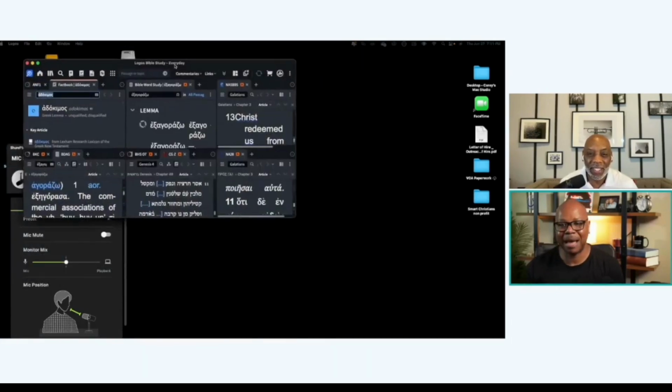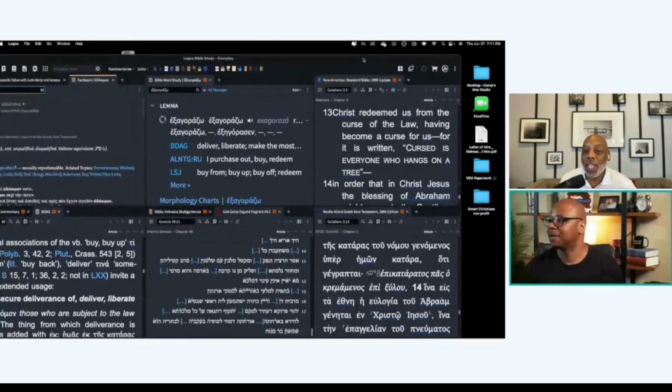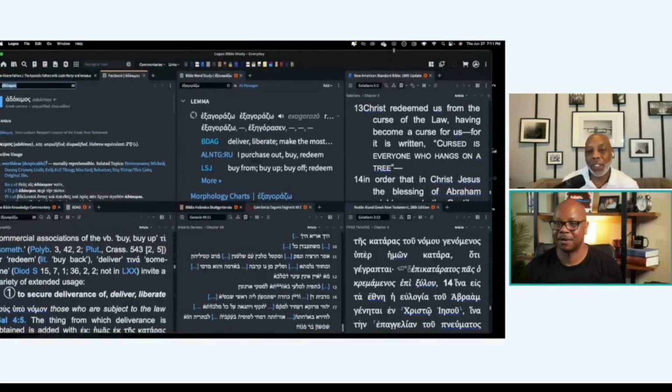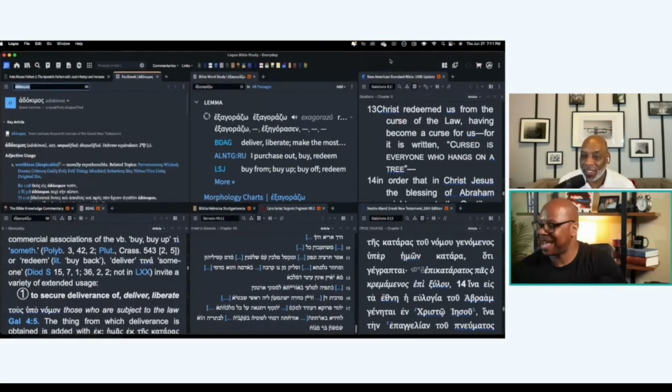I don't know why this is doing it. I'm not a tech person. I got to figure this out. But it's going to the screen that you designate as your main screen. So that's why it's going to that one. Okay. There it is. Okay. This is just kind of like my everyday basic setup.